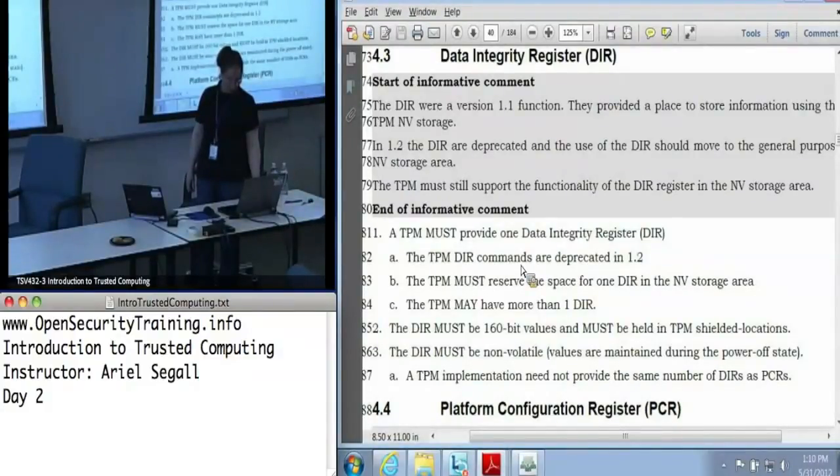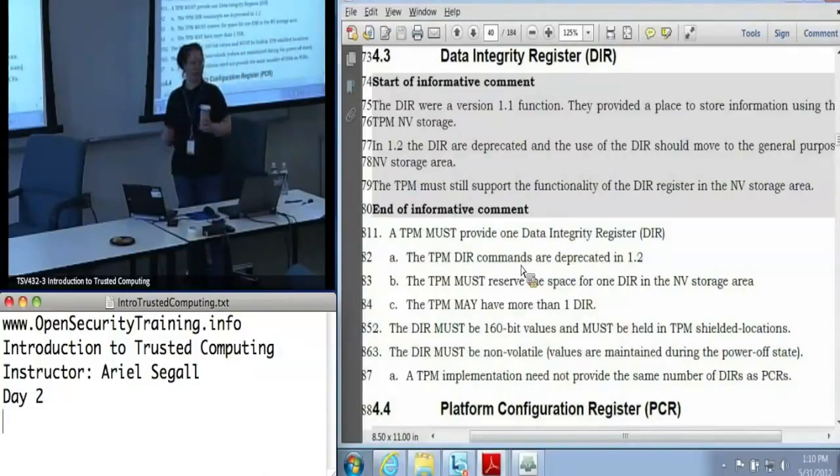So, remember how I said that the main purpose of NV storage is I can put a hash or something in NV storage that I can then later read back to make sure I've got data integrity? I've never read the 1.1 TPM spec, but based on this description, my bet is they gave you specific registers for that purpose, and this time around they said, why are we requiring that they be 160 bits?